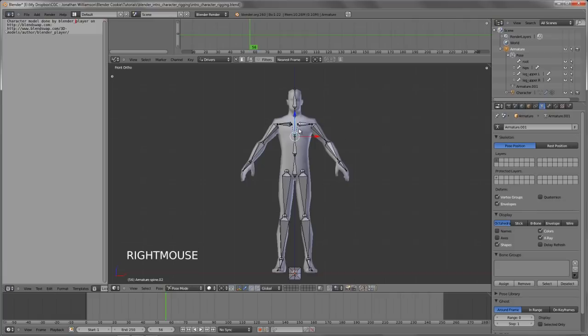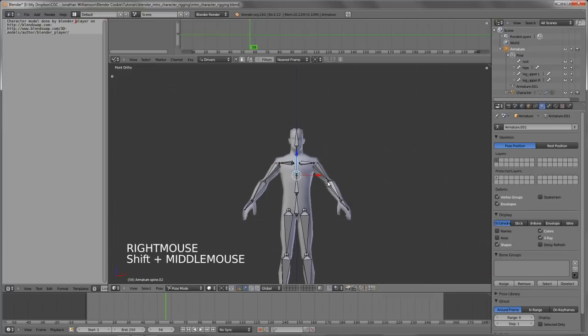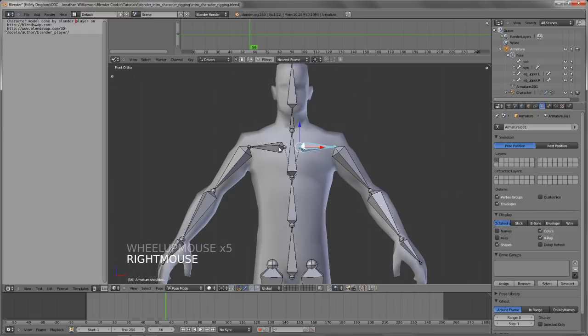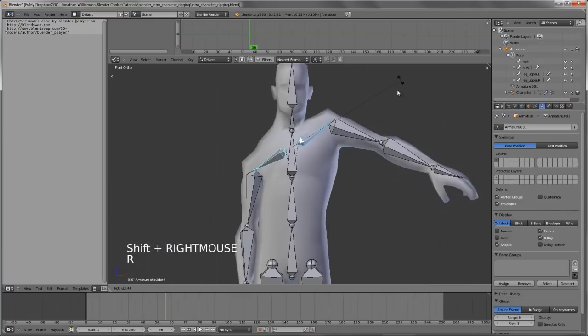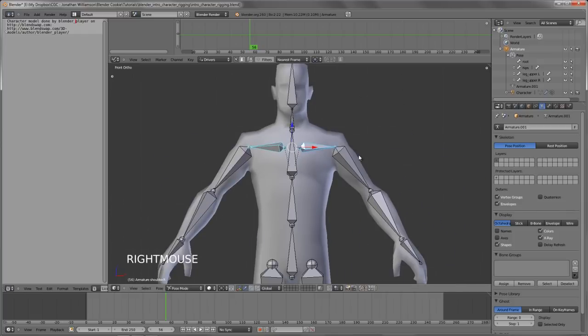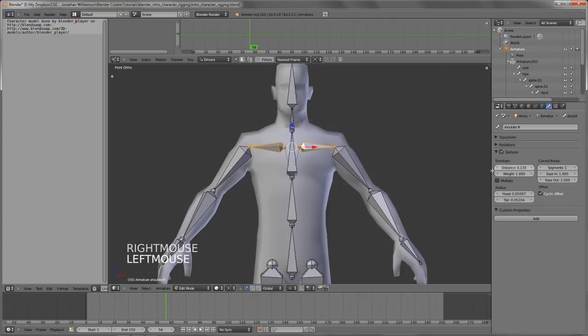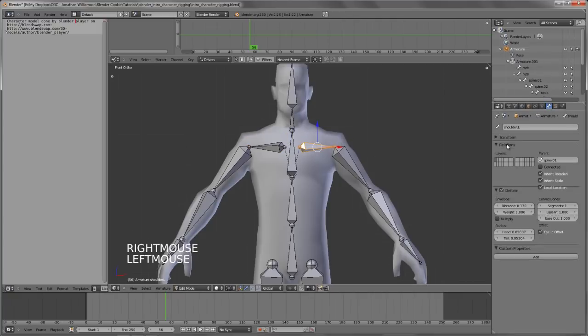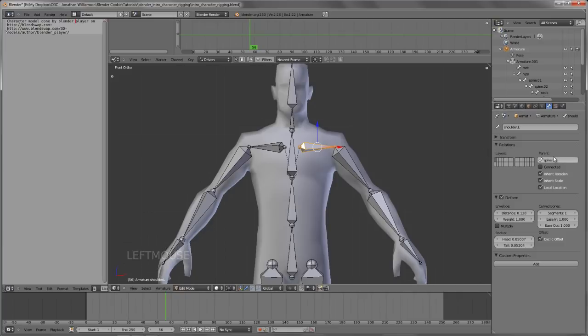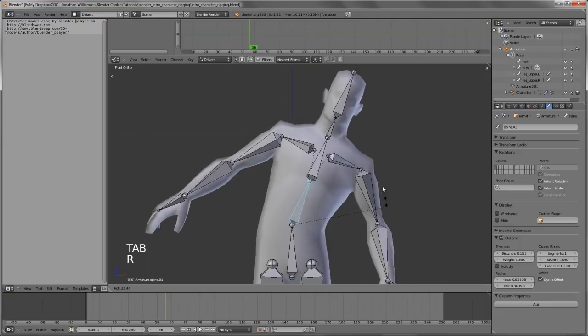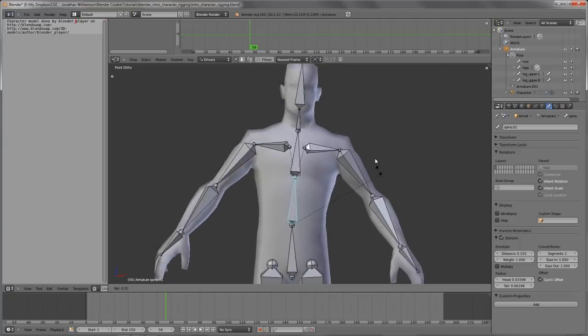First of all, you may have just noticed with the last bone that I selected, when I do this, it's definitely not behaving right. This should move the entire upper torso. Well, what I need to do is change where these two bones are parented to, because these are what are controlling the shoulders. So if I hit tab to go into edit mode, you'll notice if we go into the bone properties and select one of these, that it's currently parented to spine 001, which is this bone here. If we rotate this, you'll notice the entire torso moves.